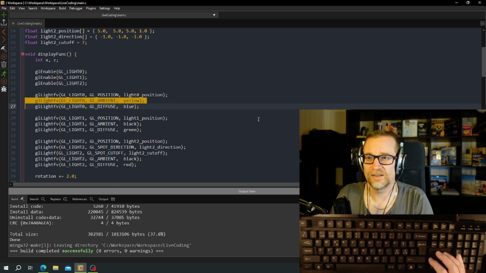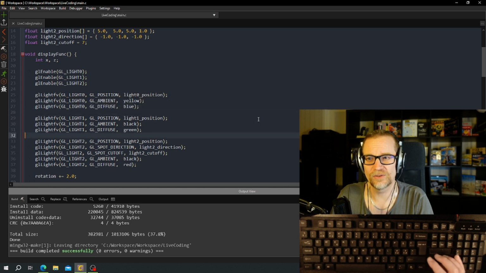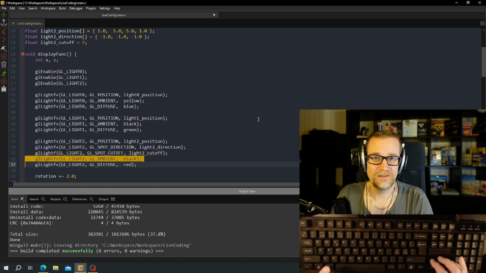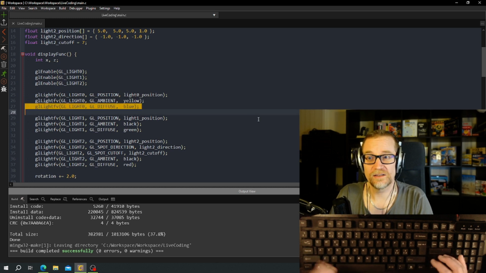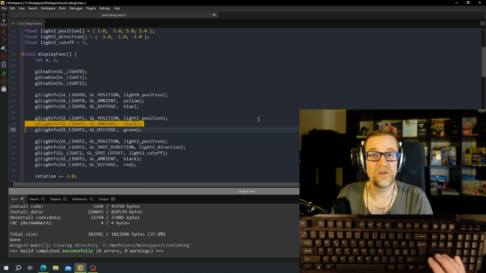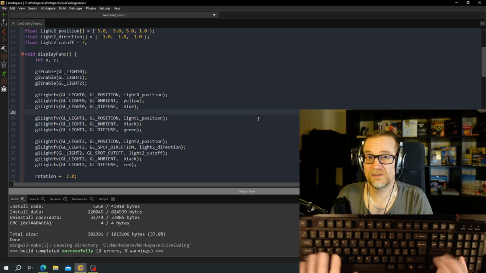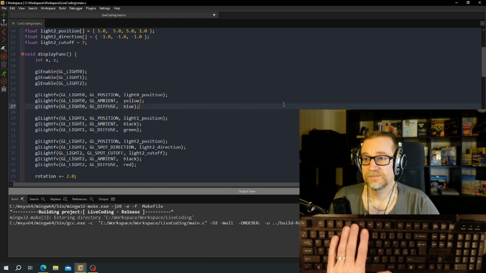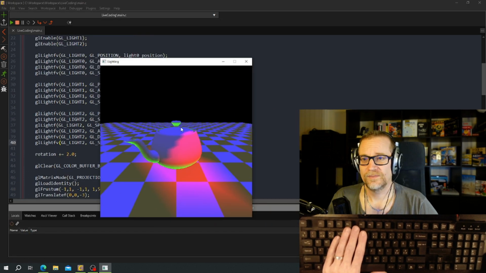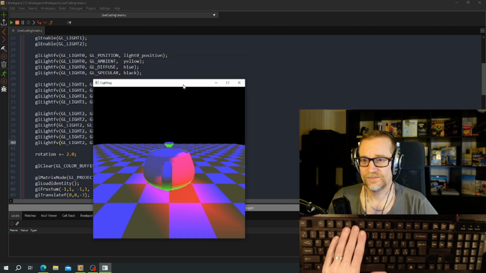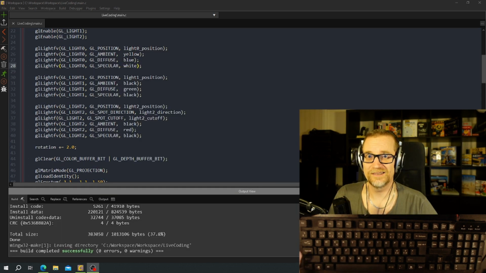I've noticed that it's just useful to have on one light. It makes no sense to have an ambient light on multiple lights. Could be used on a spotlight maybe, but nah, no. Yeah, just add it on one of the lights and ignore the other ones. Just turn it off on the other ones so you know that you don't use it. There we go. Oh well, that's lighting, so enjoy.